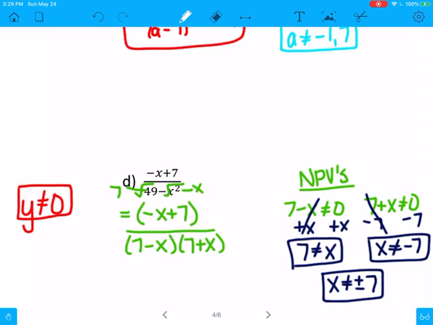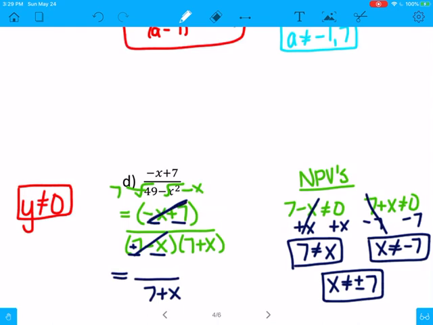All right. Now, some people will say negative x plus 7 is not the same as any of the bottom. The catch is that the signs in front of the terms have to be the same. So this is negative x plus 7. This is negative x. This is a plus 7. So they're actually the same. So they cancel. Do you want to know what people will tell me the answer is? 7 plus x. But it's not.